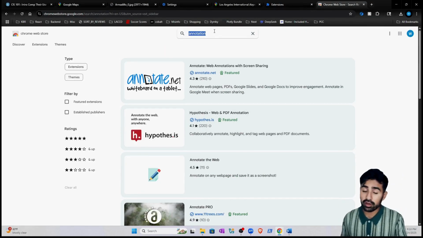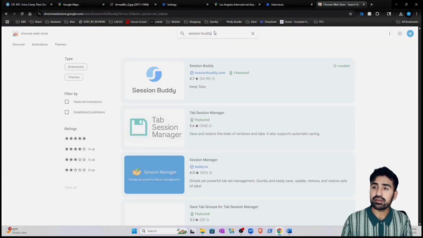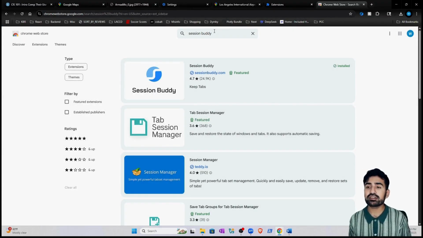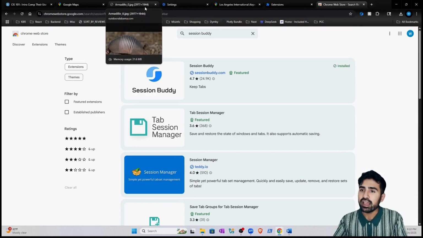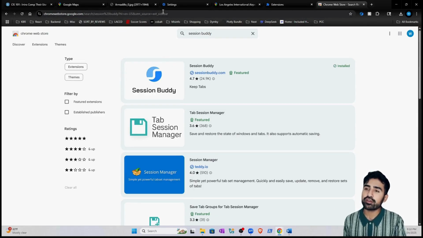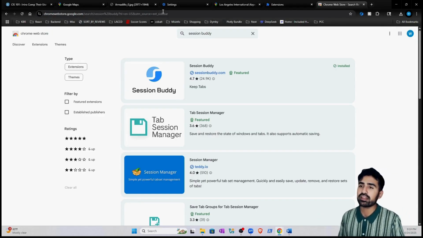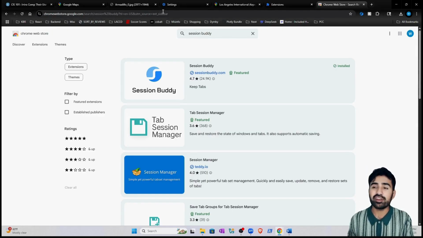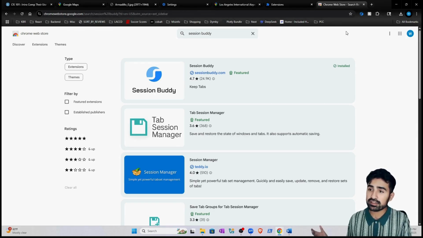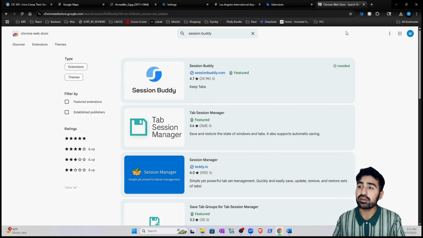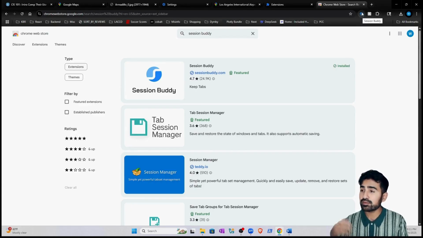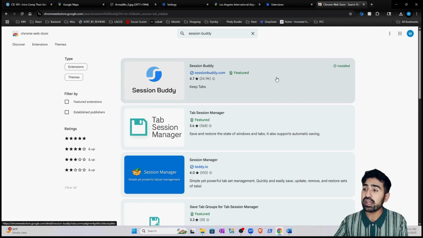What I will recommend to y'all is Session Buddy. So oftentimes we're working on different projects, different assignments. We might have like 100 different tabs open at once, and you don't close them because you don't want to lose track of those tabs, right? You spent hours researching, finding that article, that piece of information, and you don't want to get rid of it. But things can get busy, and if we've already discussed operating systems, right, the more processes you have open, the more work you're giving the computer. So if you want to relieve some of that load off the computer, maybe save those tabs, those windows, and open them at a later time, you can download Session Buddy.